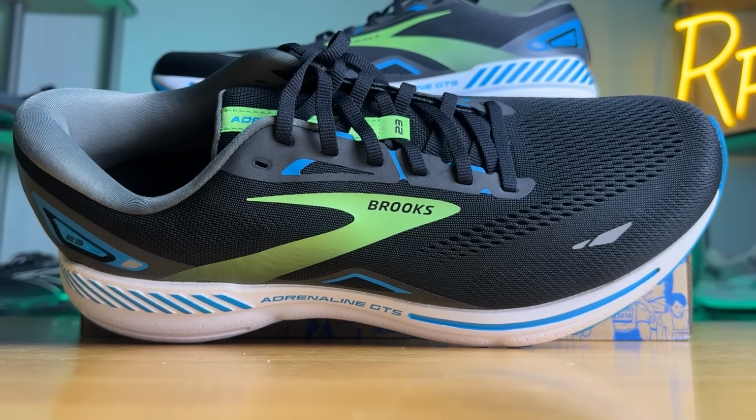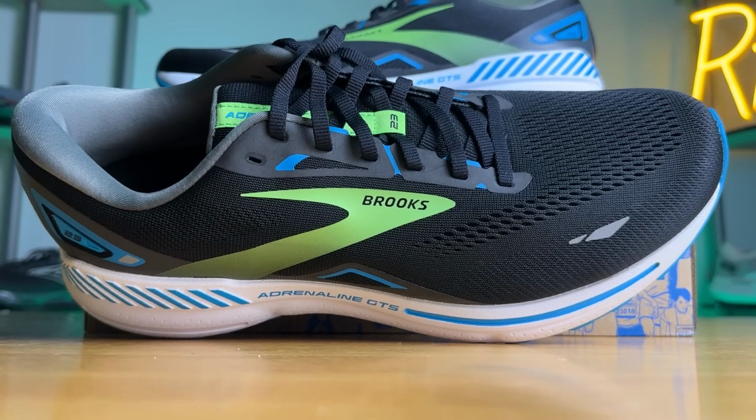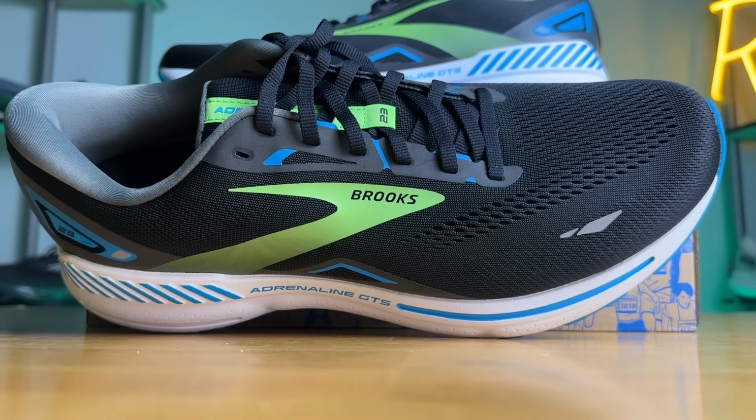Moving on to the upper, according to Brooks, they changed the fit of the upper in the 23 to make it more accommodating. And for me personally, I think it works quite well. I didn't feel like my toes were being pushed together, and it had ample room through the midfoot and toe box. I think it feels kind of spot on, if you will, true to size, and I was quite happy with the overall fit and feel of the upper.